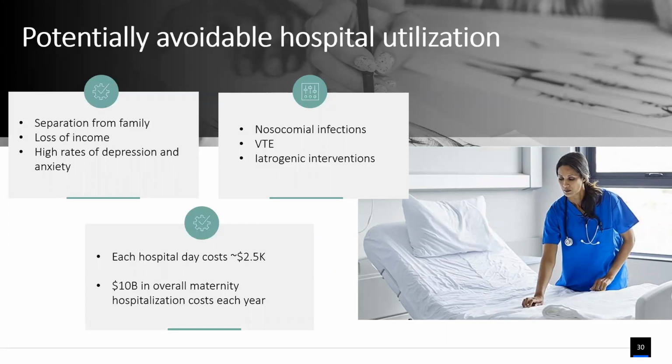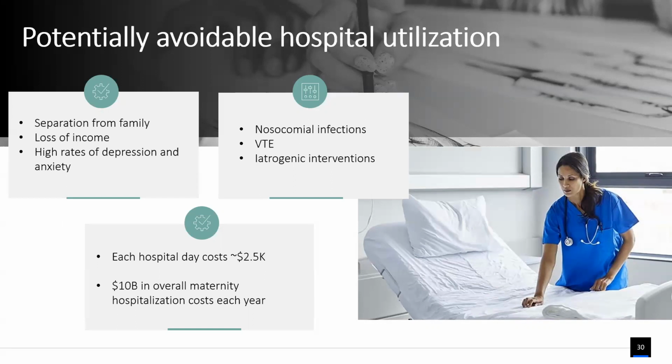So we also know that a prolonged hospitalization has significant, probably under-recognized or under-prioritized impacts on the patient. The separation from family, and this was even worse during the pandemic when most hospitals had significant limitations on visitation. But even now, most hospitals won't necessarily have the capacity to have overnight visitors, or many of them at least. There's loss of income and all the other costs related to childcare or other responsibilities that a patient may have that they can't necessarily address when they're in the hospital.